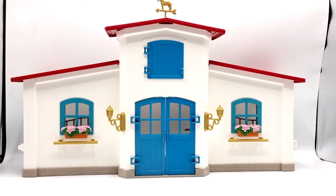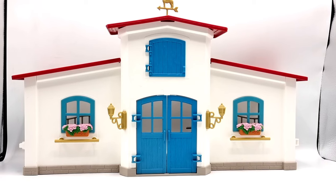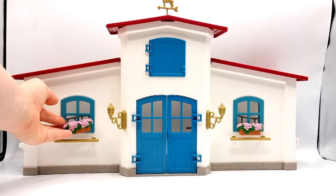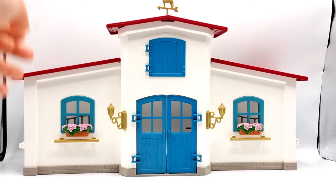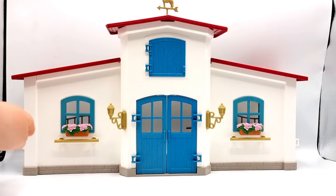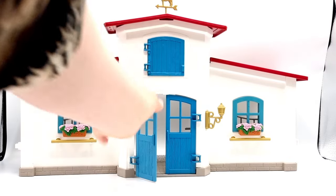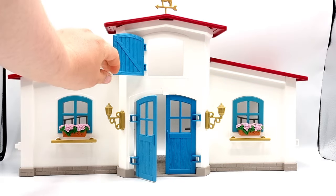Wow, that took a minute, but I love how modern this looks. The instructions included were very clear and easy to follow, but there's a lot of little parts to keep track of. Just a heads up. The flower boxes are removable if you don't want them. And underneath we have these hitching posts where you can tie up your horses. And of course, both the front doors and the door to the loft open.